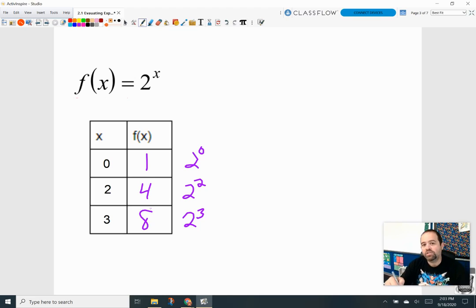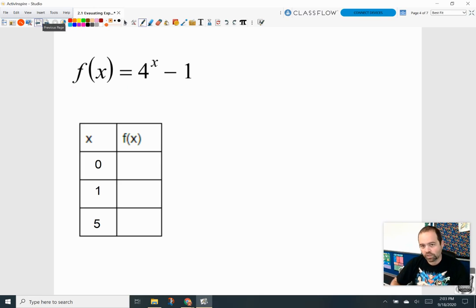Okay, exponential functions have a tendency to get really big really fast. 2 is kind of a small base to be working with, but if you're working with a bigger number as your base, you start putting in exponents, it's just going to explode and get really big really fast. One of the things that we're going to discuss later on is that this is how viruses and germs and virus colonies grow, as they grow exponentially. It's kind of a neat thing as far as the science of it goes.